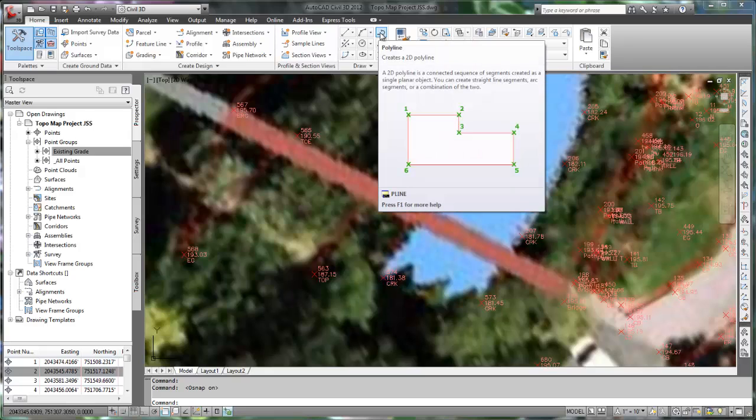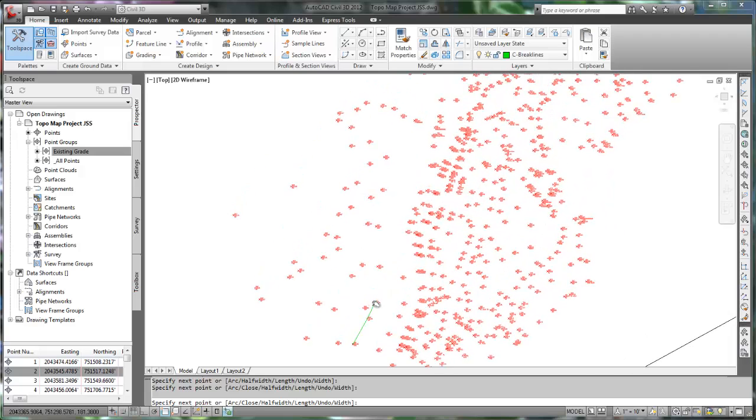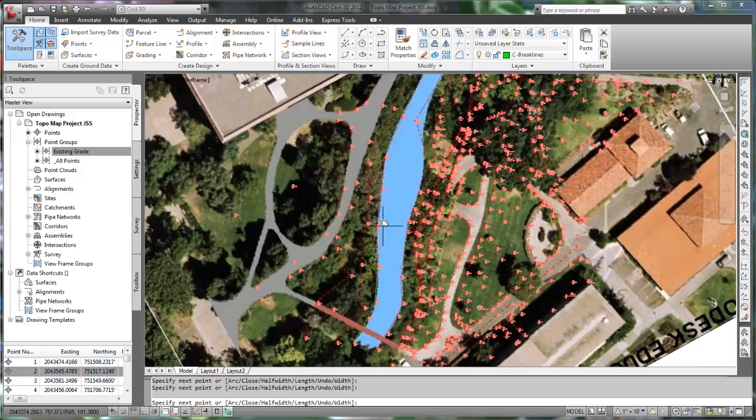Now start the polyline command. Move the pointer to a start point. C3D finds a node at the survey data point. Click it. Go to the next point and the next. With the running node snap on, it's faster to connect points with a continuous polyline. But it is important not to miss a point.